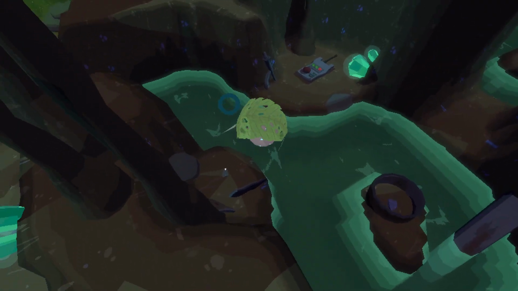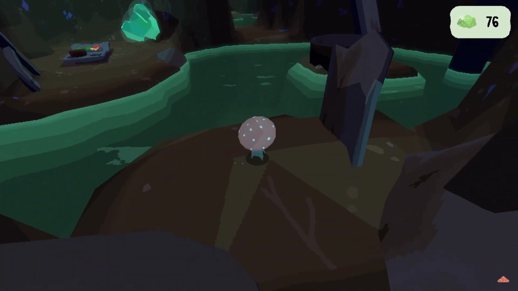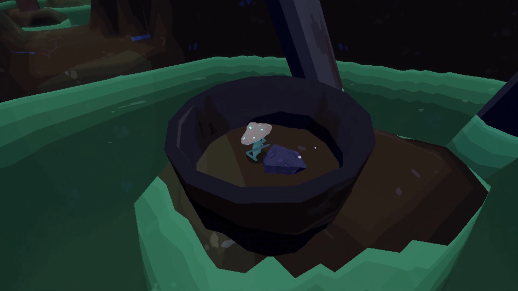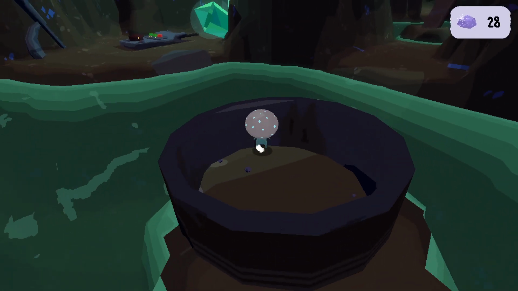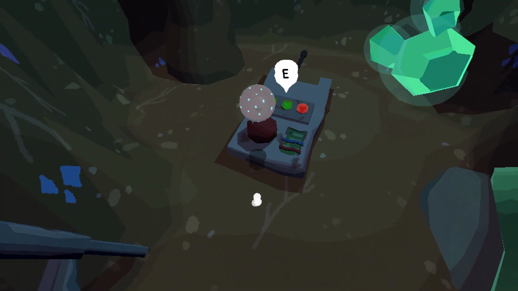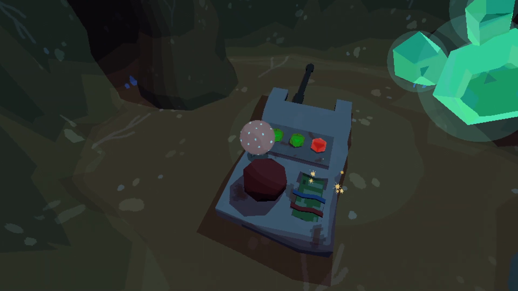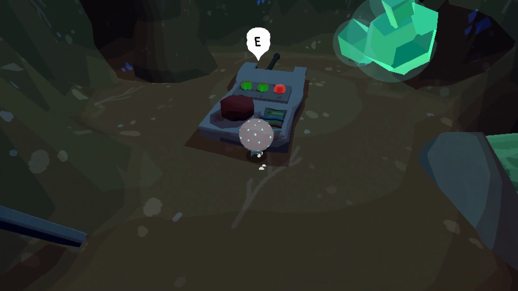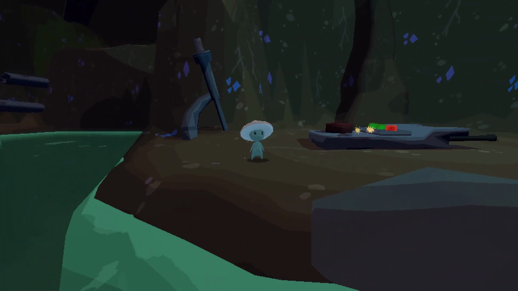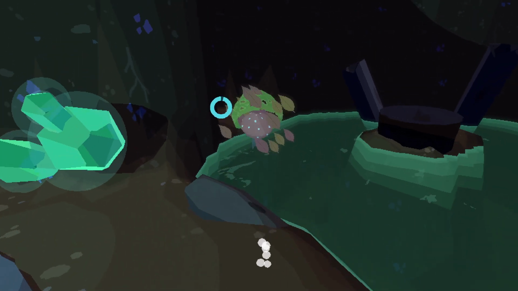Oh, we have another button here, but it's glitchy. Crystals. Thank you. And we have another one here. Thank you. Should I press it if it's glitchy? It looks like something is missing here. Oh. Wait, don't I have like... I guess it's not for here. Because I had like a cable or like an elastic band, I guess.